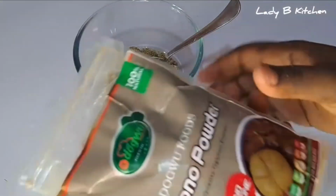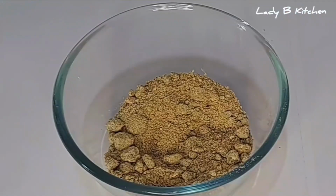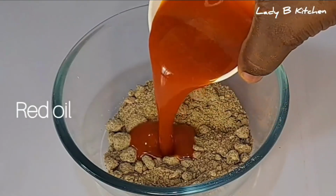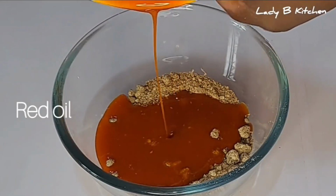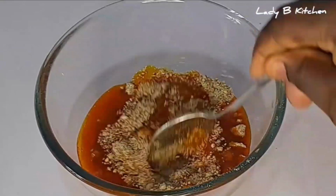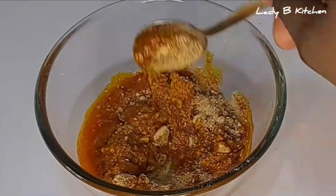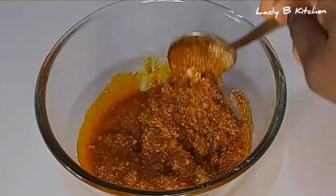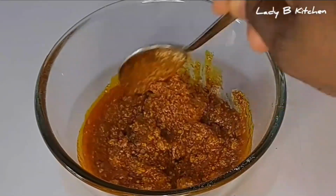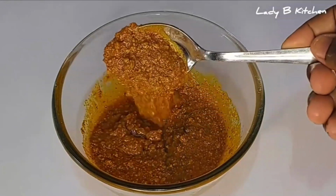So guys, look at this ogbono now. Look at that. If you buy this one, just the chop soup, nothing to get worried about. So here is the oil. I just pour it. What I do now is stir that together. In this process, you can easily add hot water to get the ogbono seeds wet. But mine, I did not do that because the seed is not that big, so it just mixes like this. So what I do now is keep that aside.